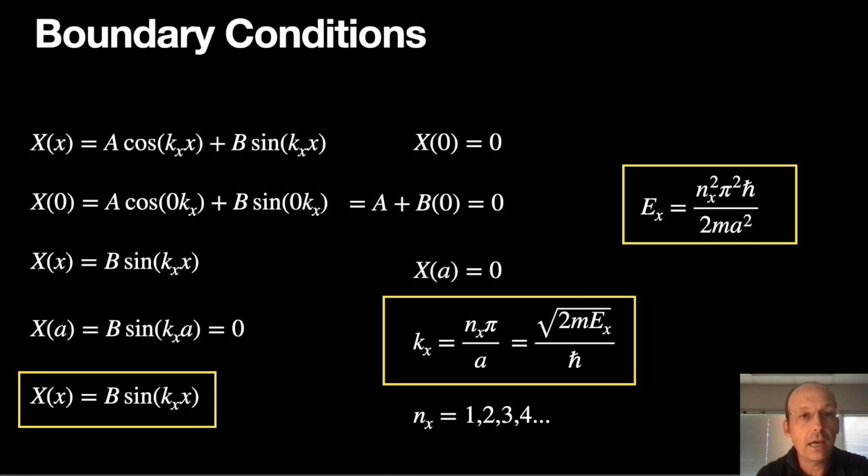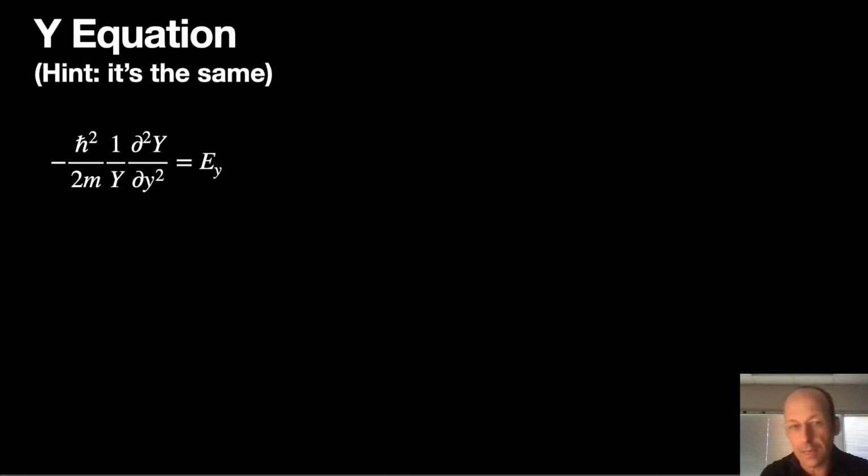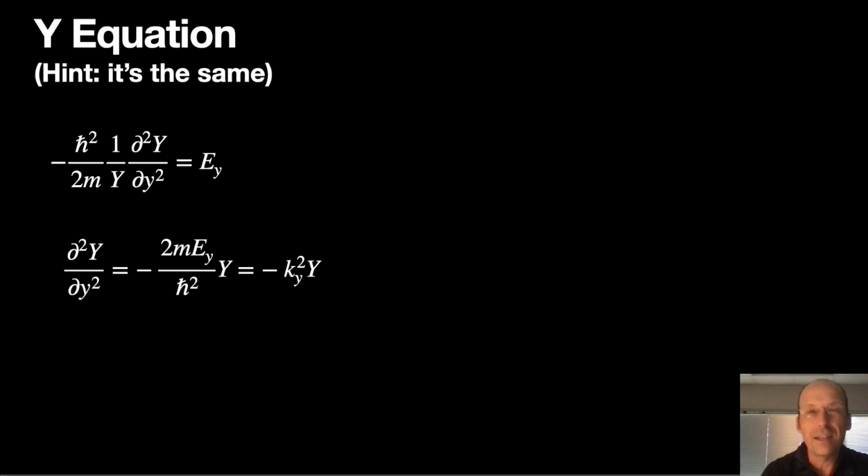Okay. Now let's look at the y equation. It's the same thing, except it's y, and there's a condition about the other boundary being b, not a. So here's my y equation. This is identical, but it's good to go over. Again, solving for the second partial of y with respect to y, I get that. I get this thing I'm going to call ky, which is different, right? Because it has to deal with Ey. So those are different things.